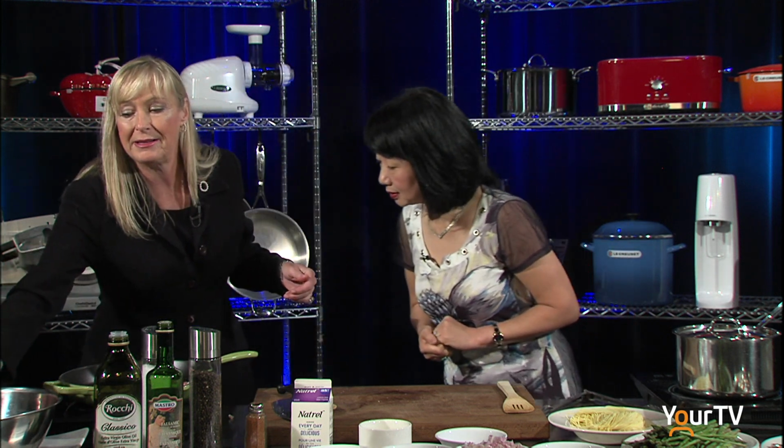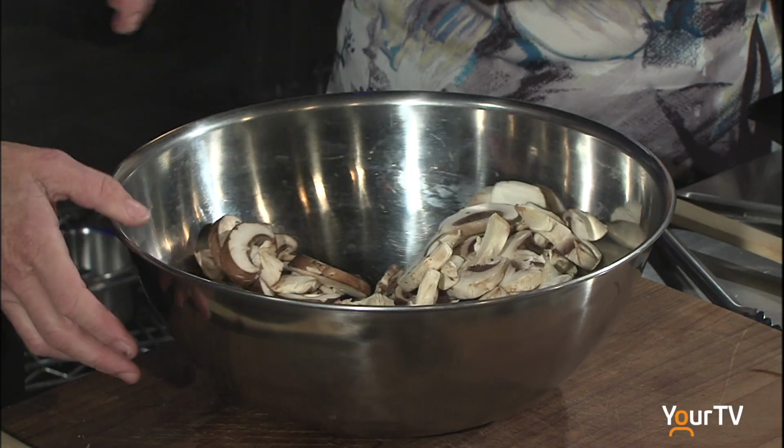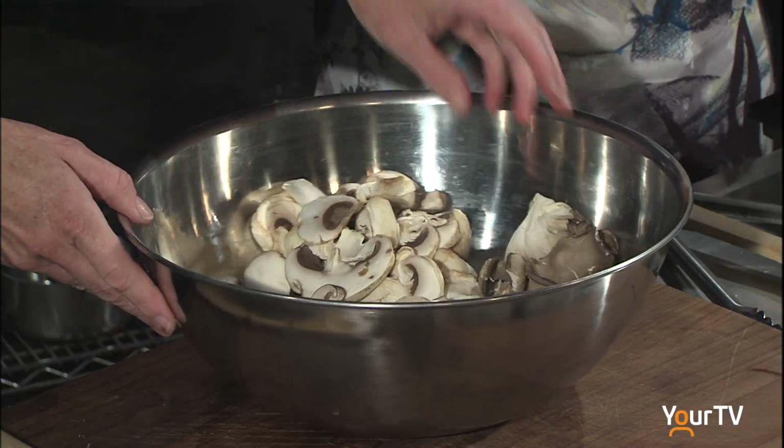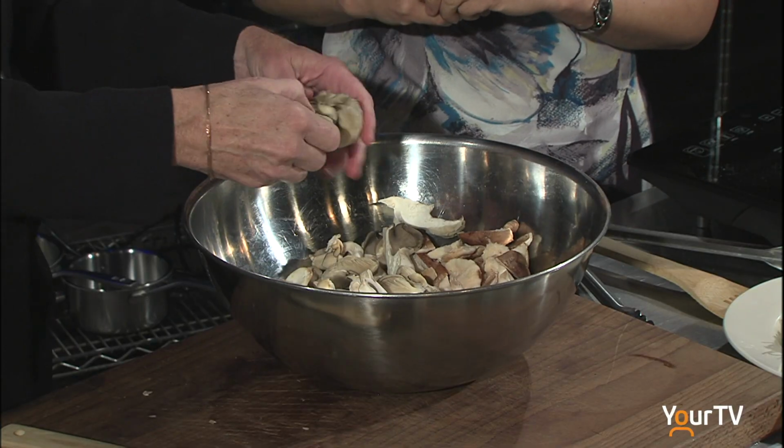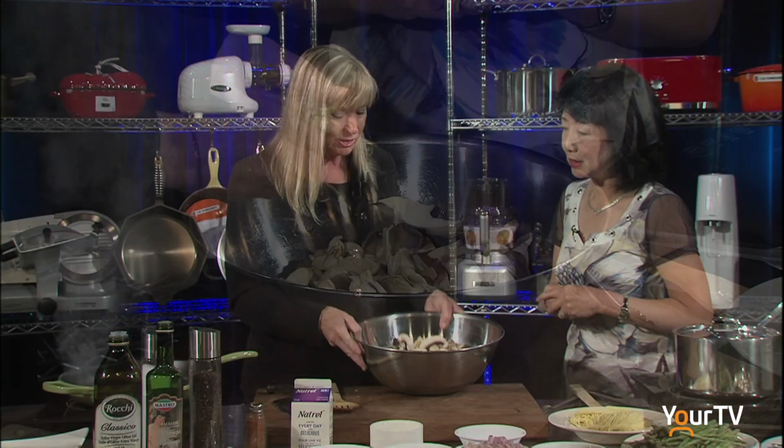But now we're going to get the mushrooms ready, and we will use a touch of oil when we do that. These are mini portobellos. Mini bellas, they call them. These are just white button mushrooms. And then I also have the oyster mushrooms, and I'm just going to get those ready. And actually, you can use chanterelles, you can use whatever you can find, and the dish gets more interesting with more mushrooms.